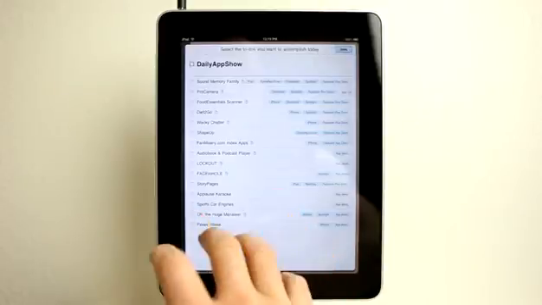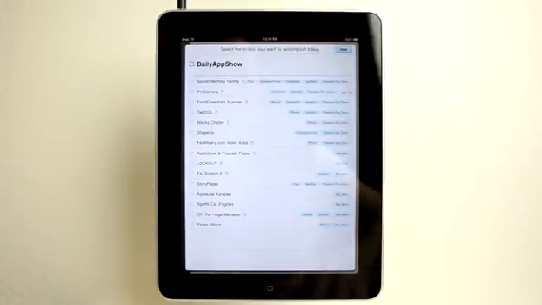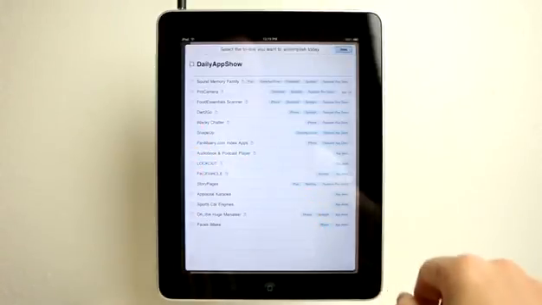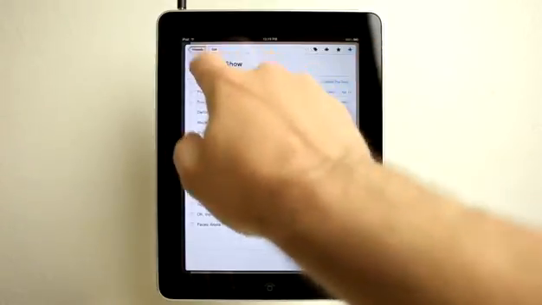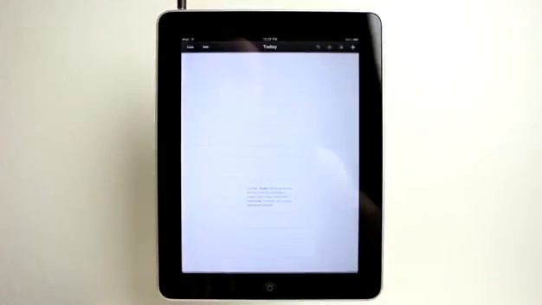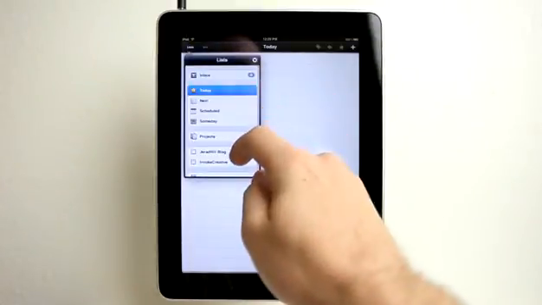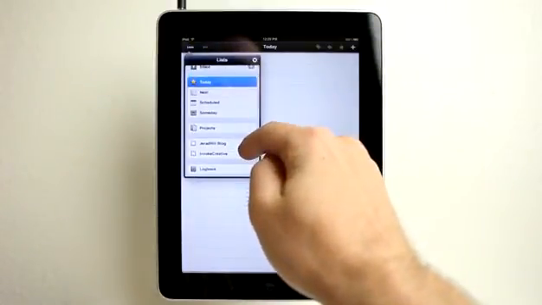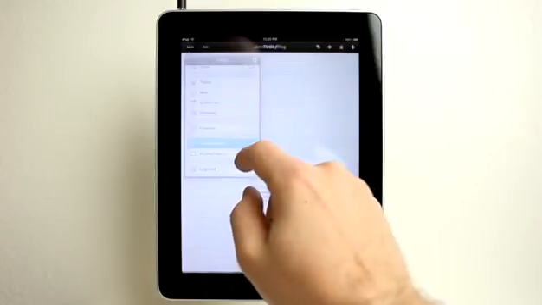So if I'm going through my list and I'm saying, okay, I'm just going to get some of these done today, I can go and tap on some of these, add them as a star, and it adds them to my today section so that when I go back to my lists, I'll have them showing up in my today section. So that works out really neat because it allows you to take a complete list of items that you've created and then move some of those items to today so that you can create your today list and get things done.